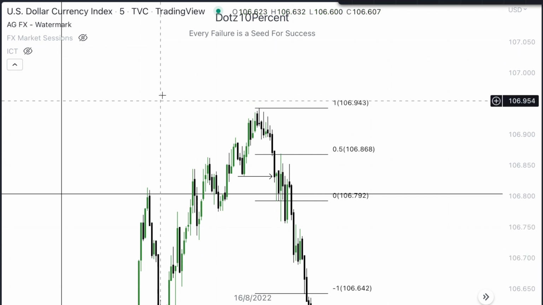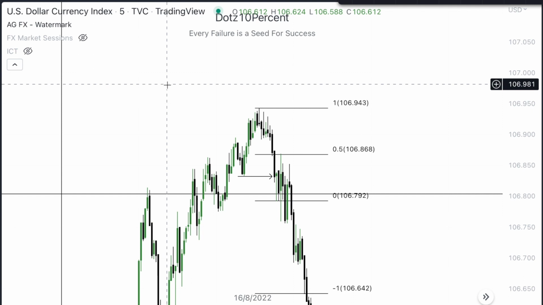Today's trade, now let's just take it simply. Today's trade had a lot of context behind it. I've explained all the context. DXY ran the previous weekly high. This is happening on a Tuesday. It's happening during the London Judas swing. We then have a market structure shift with displacement.